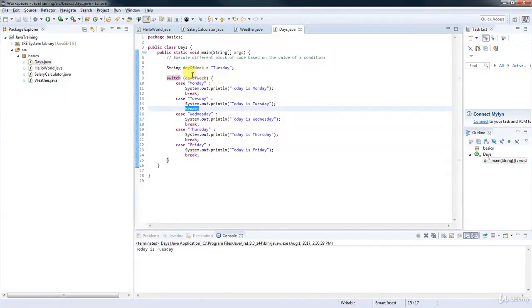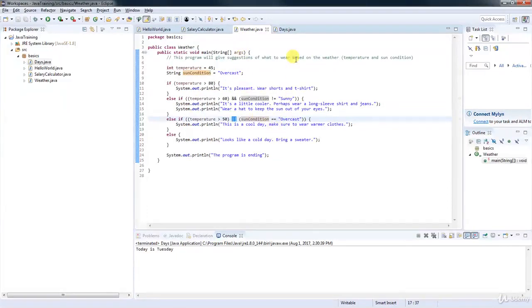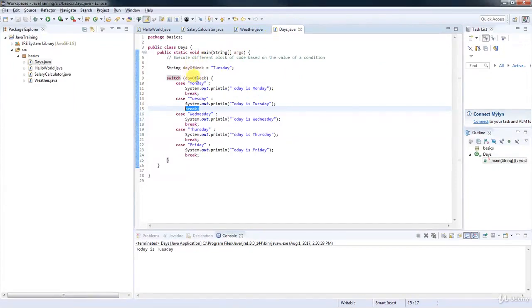So you can see the advantage of switch blocks. In some ways, it's easier to work with. There's less code, there's less going on, less confusion. You're always testing the same variable. We don't need all these same conditions: if dayOfWeek equals Monday, if dayOfWeek equals Tuesday. It's always testing the same variable and always testing equivalence. And so it can be helpful.